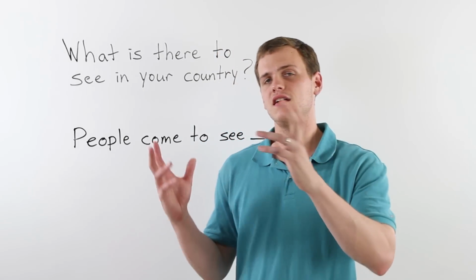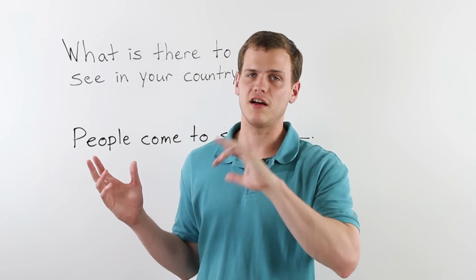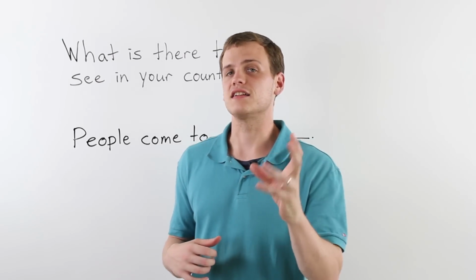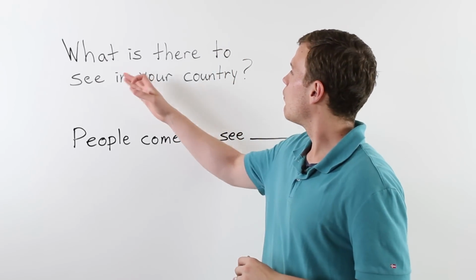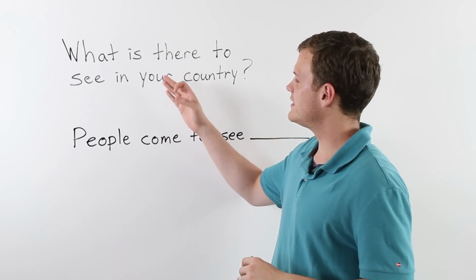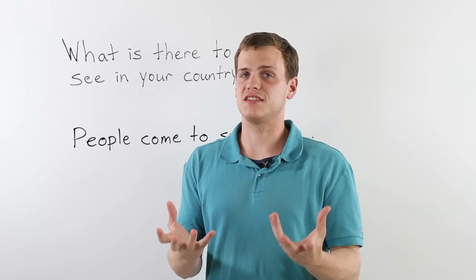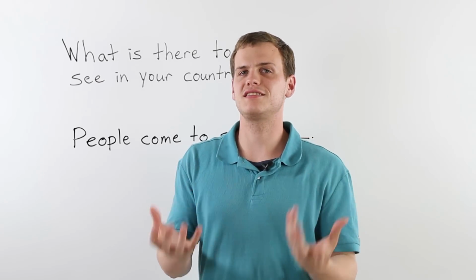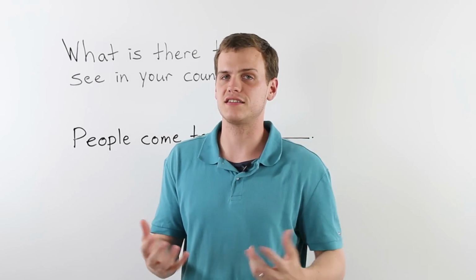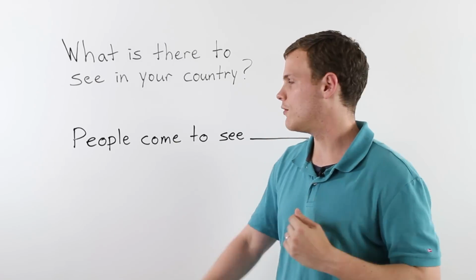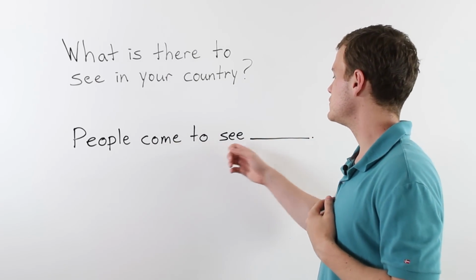All right, now, here's our last question that will help you get a foreigner to tell you about their home country. And it just goes like this. What is there to see in your country? Kind of what is famous again, but something to go see, okay? So now, what we have here is the answer can go, people come to see.